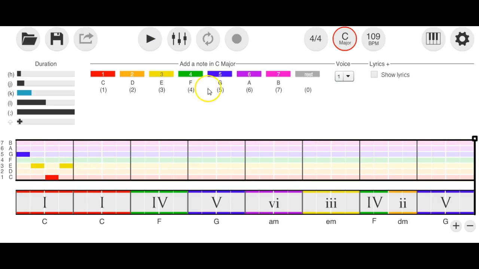In the second bar, I'll go back to G again, but the next note, I'll go down to an F. But wait, you say, that's not part of the chord. F doesn't belong to the chord of C. That F note is going to stand out. It's going to clash. But I know what I'm doing. Have no fear, because the next note I'm going to move down to is from the chord, and that note is E. So now we have G, F, and E.